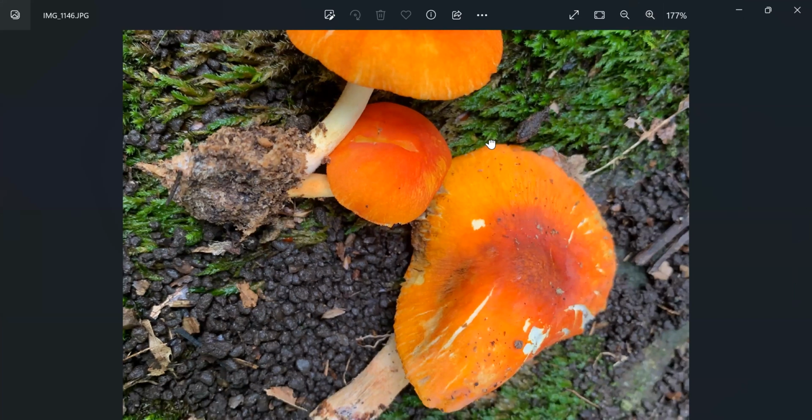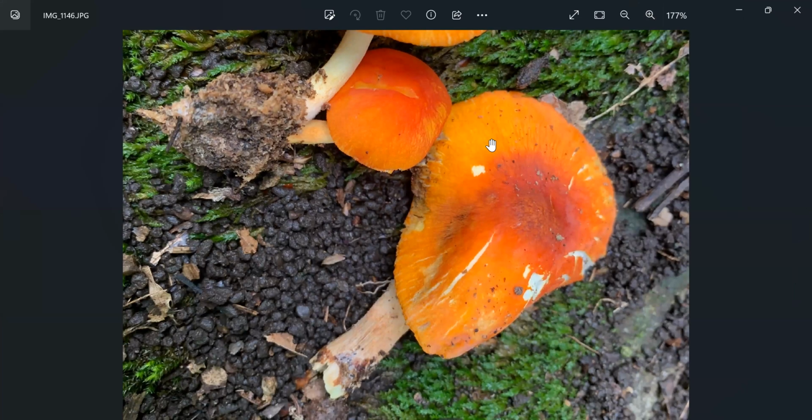Oh, yeah. On the right of the center one. Yeah, and on the upper of the right one. That's a feature, that they're kind of wrinkled? I think so, and I've never found that species, so I've never delved into it. I've never seen this before. It's been a long time since I found this orange cap Pluteus that I think you named, or that Brandon named. This looks a little bit more vividly orange, I think.